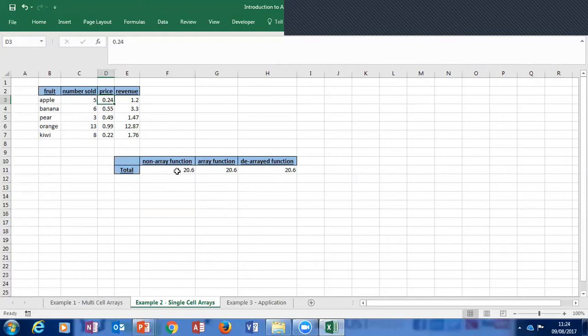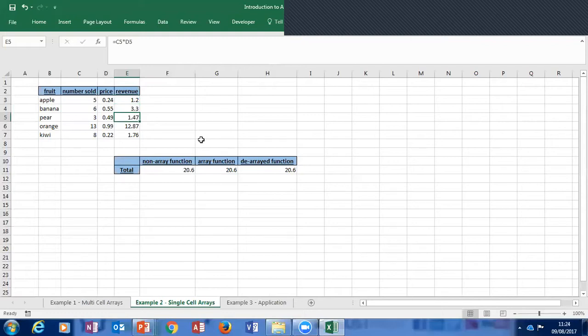The standard way of doing that without an array function is that we would need this last column here, which we've already pre-populated. You can see it's saying give me C3 times D3. So give me the value in cell C3 and multiply it with the value in D3. And then we've tracked that down. Once again, it says C3 times D3 in the first cell, C4 times D4 in the second cell, C5 times D5, and so on.